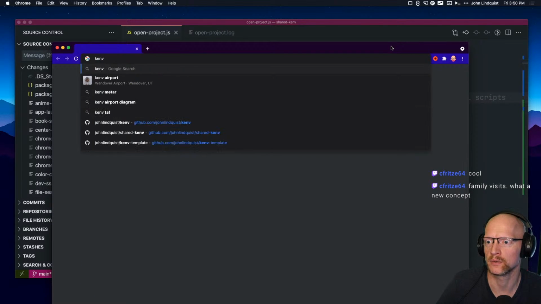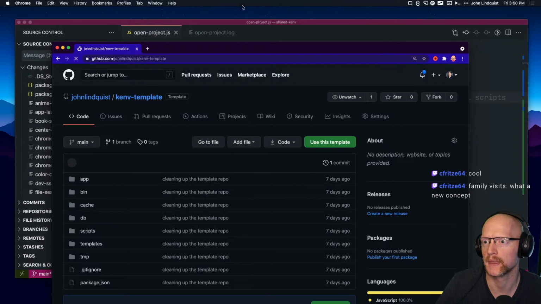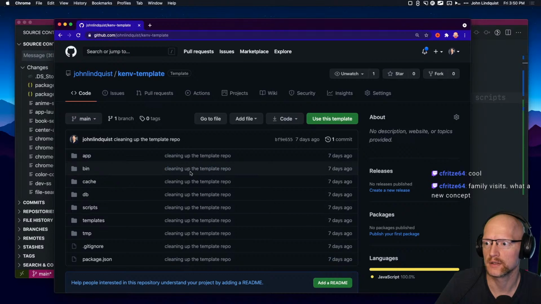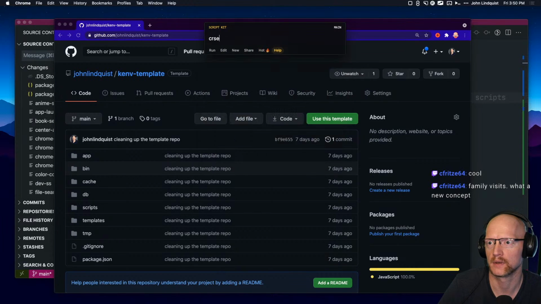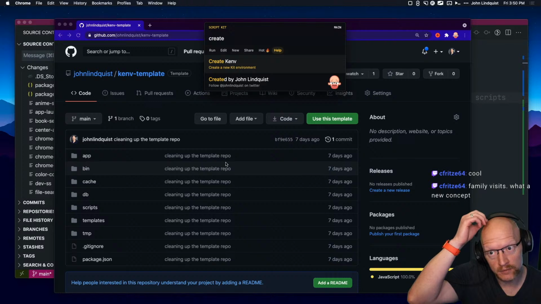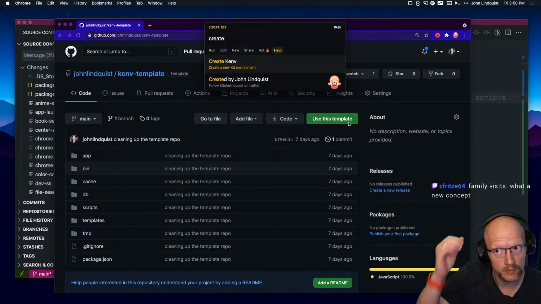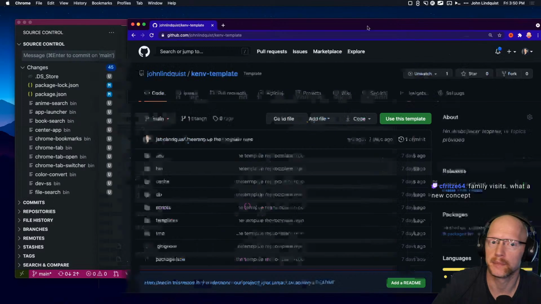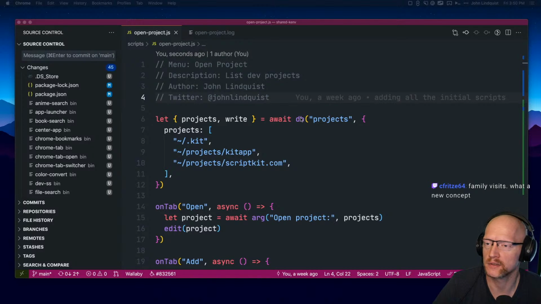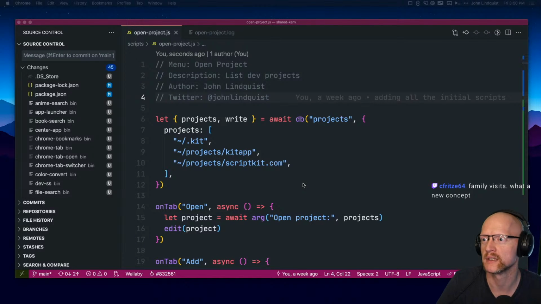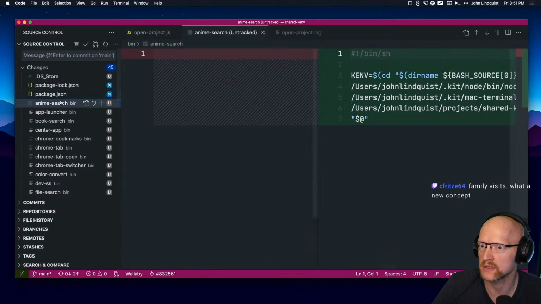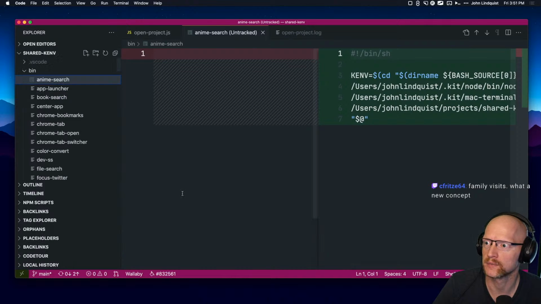So whenever you create a new kit environment, it'll use this template and create a new repo on your machine. But with this kit environment, I already had scripts on the website under a directory, and I moved them over, and I didn't use the template, so it looks like I missed a git ignore file.